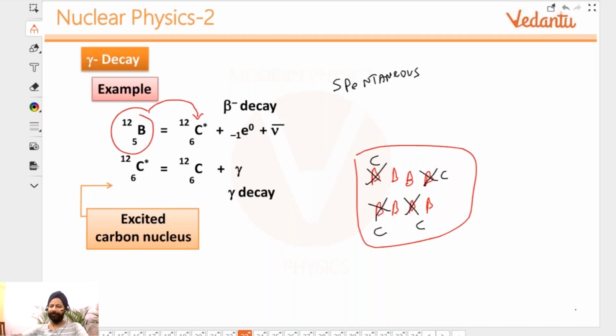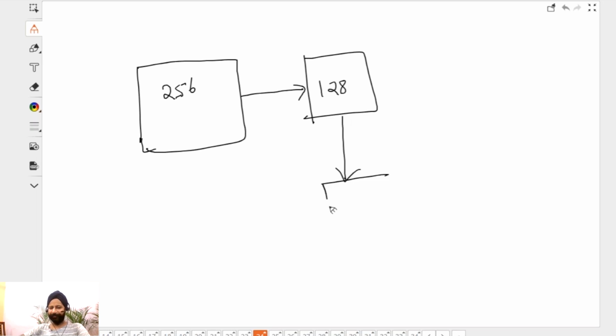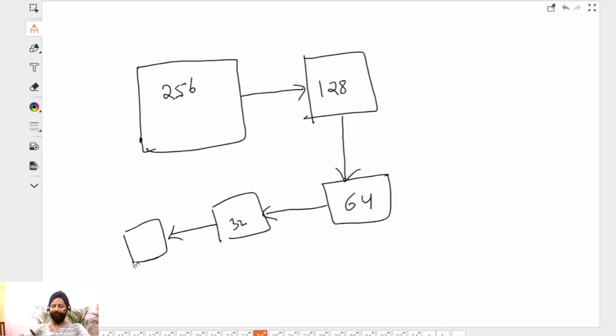So let's take an example. It took me 1 day. So let's say some element has a half-life of 1 day. So I start with maybe 256 nuclei. Okay, after 1 day, tomorrow at the same time, if I come, I have to expect 128. And after exactly 1 day, I come back, I will see 64. After one more day, it is going to be 32. So you can see what is happening. After one half-life, the amount of nuclei remaining is reducing to half.